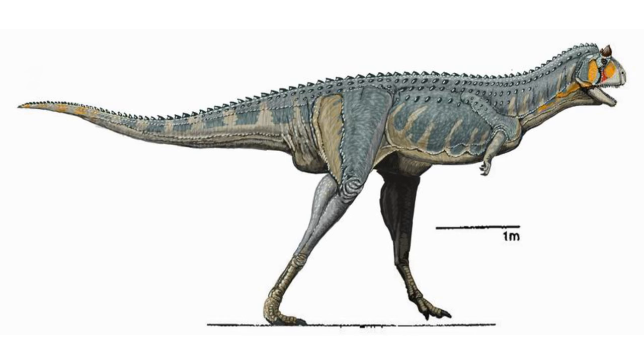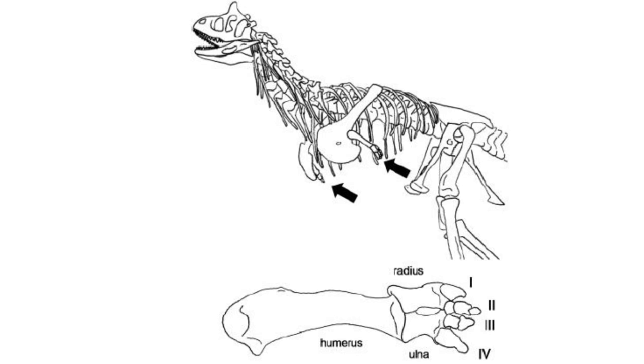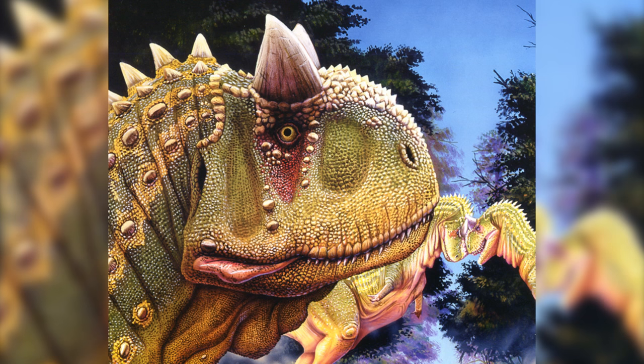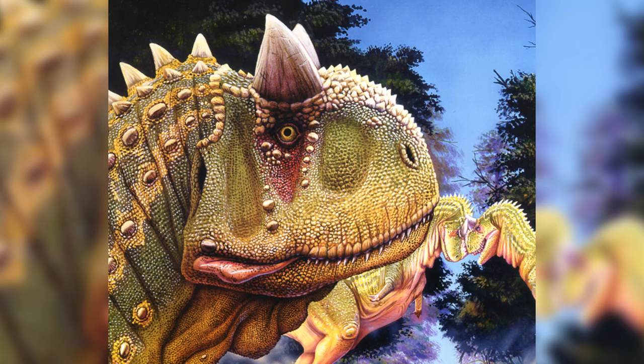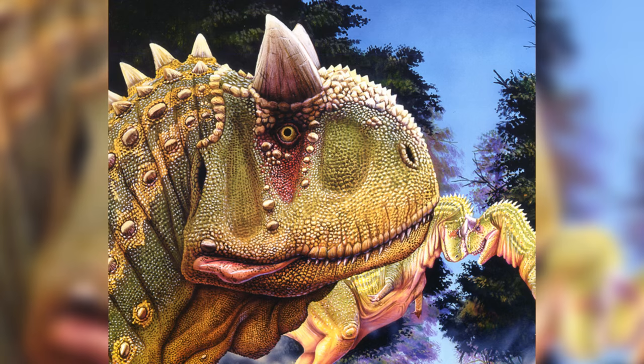The fingers on the animal's forelimbs were actually fused and unable to move, making them pretty useless, and people make fun of T-Rex's arms. The horns on the skull were quite flat on top, which has led some to think that Carnotaurus may have used these on rivals of the same species. It has been suggested that 2 Carnotauruses may have slowly pushed against each other using the top of their skulls, which could be why the horns are so flat.